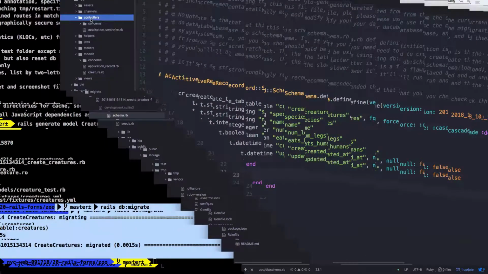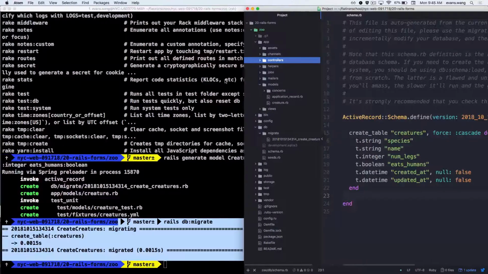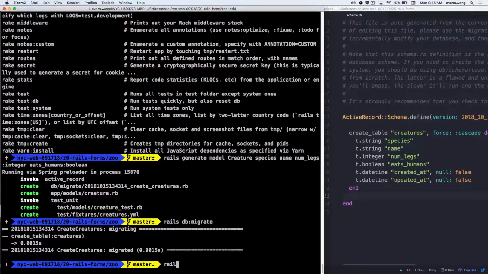Here I am in my controllers. Oh no, I don't have it. How would I be able to create one? Can I generate a controller with Rails? How can I have Rails generate a controller for me? And what would this controller be? Creature? Do I have to put creature controller or creatures controller? This gets a little tricky, right? What should I do? How does this go?